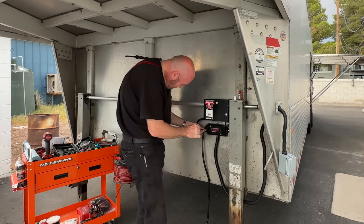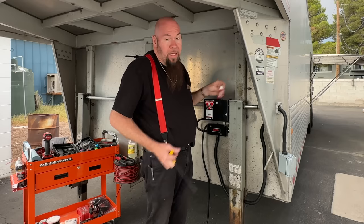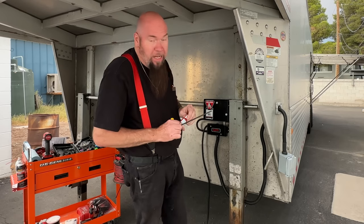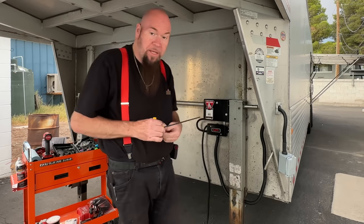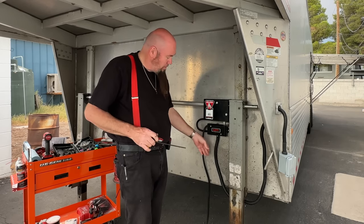I think that's about as good as it's going to get. That was too much - well, that's never coming out again. That's a nice clean install. My plan for tying back these cables is I'll use some insulated P-clamps and I think I may just rivet those on, and that'll give you a little rivet head on the other end.